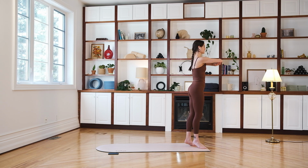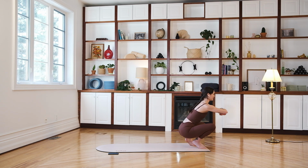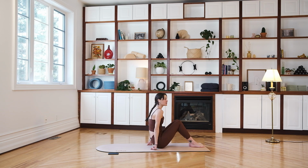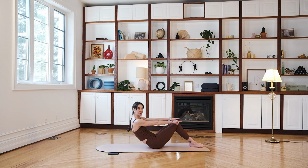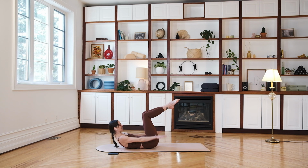Okay, then from there, lift your heels up just a tiny bit. Bend your knees and slowly start to sit down. Trying your best to sit down with as much control as you can. Once your bum hits the mat, scoot your hips to the middle of the mat and roll down just to the bottom tips of your shoulder blades. Bring those knees into your chest, start to pump those arms and find your breath.